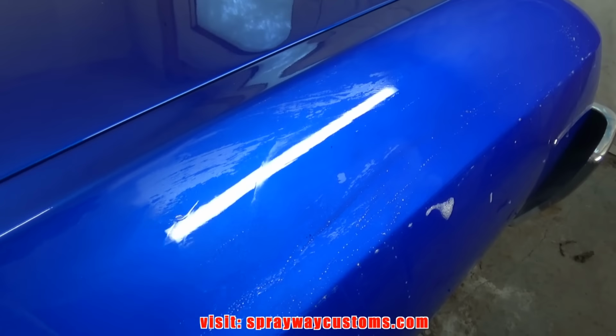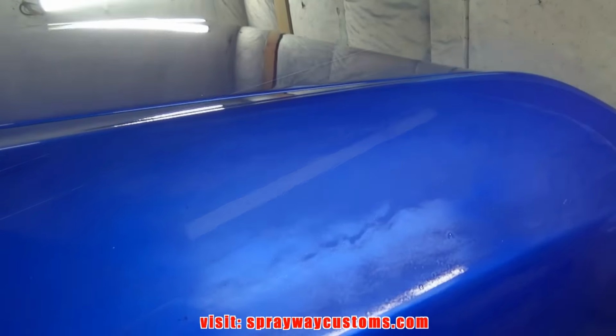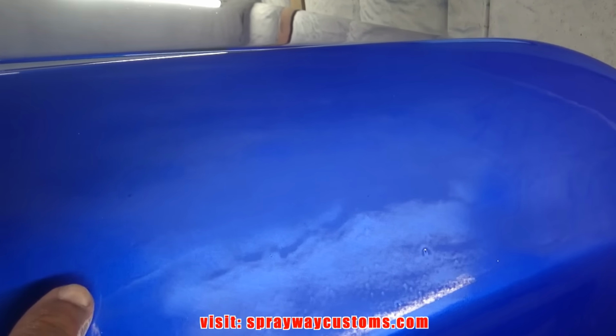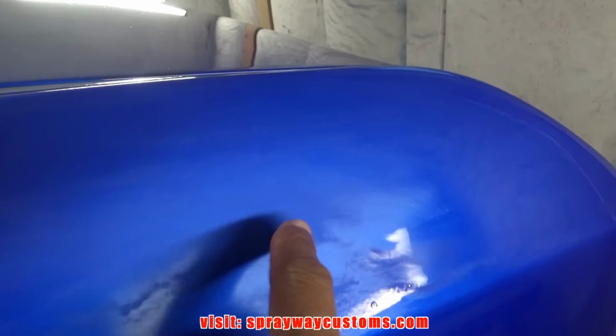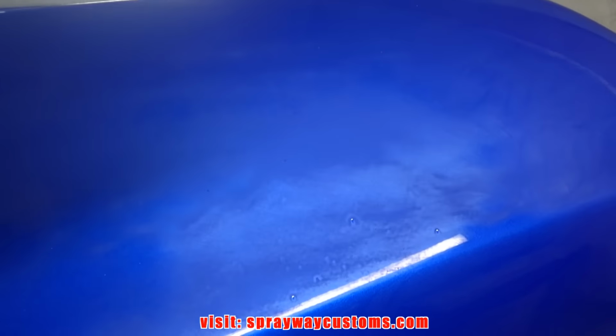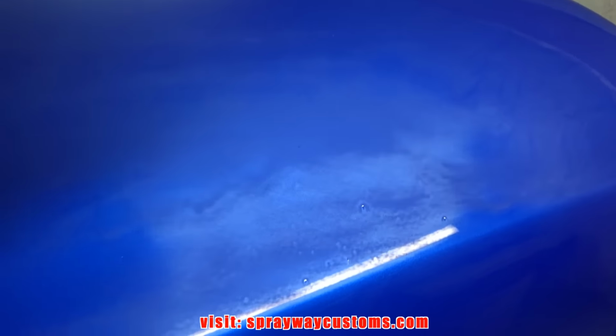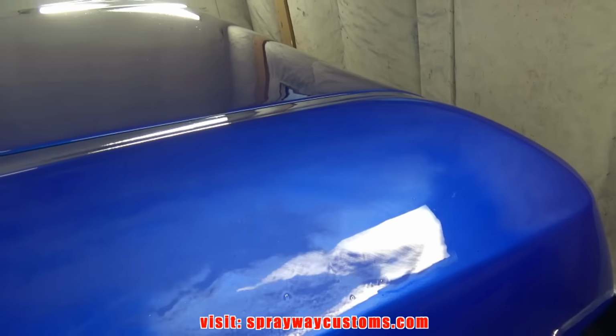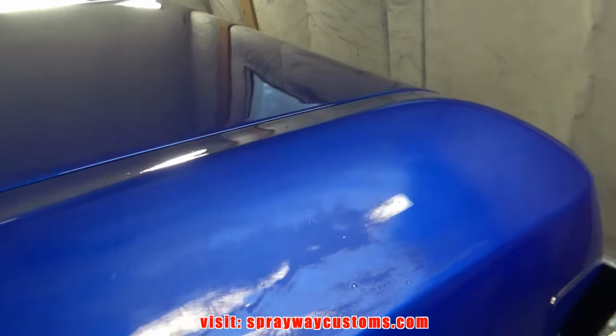Let's let this dry and see what we got. Now we can see it a lot better where that sag was. It's along here. And you can see the orange peel, how that's gotta come down a lot further. So let's bring it down some more.